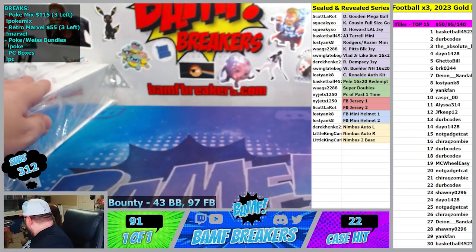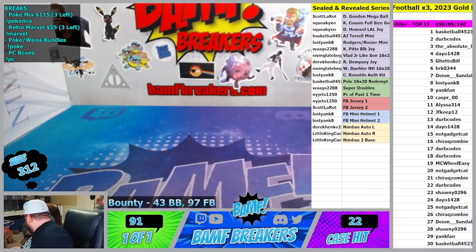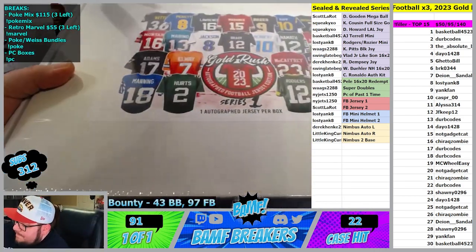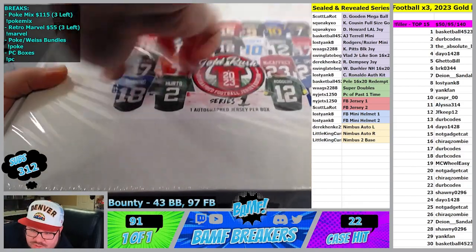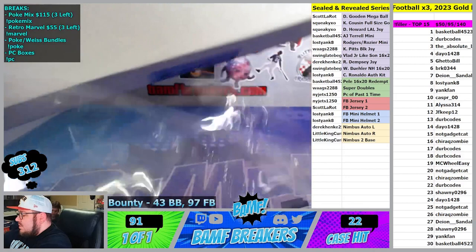Are we gonna go Nimbus or do we go here first? You pick. Go Relics. Alright, go ahead and pass me whatever one you want to see. Alright, ready to go. Both, huh? Yep, just one at a time. Alright, this is jersey number 2. So, Scott Laurent. Good luck, sir.